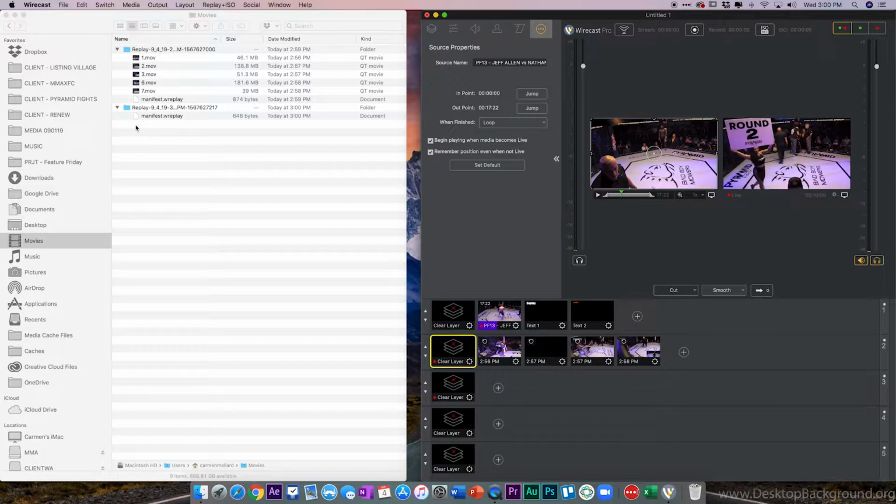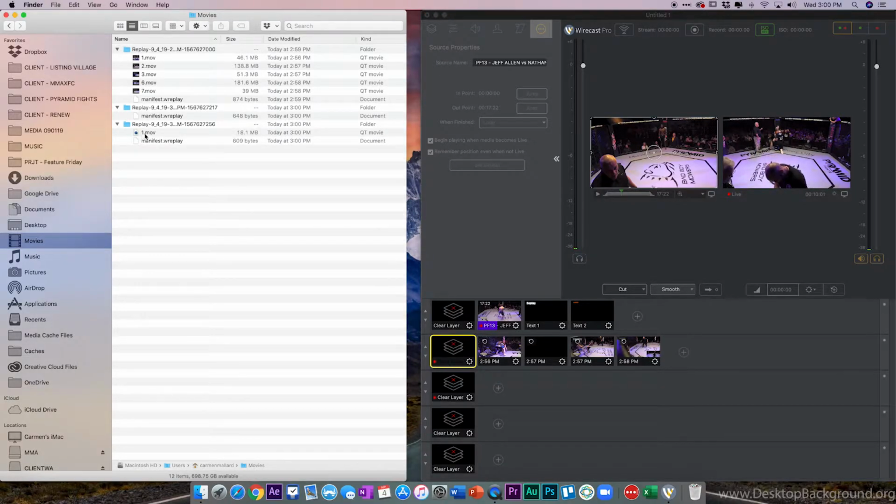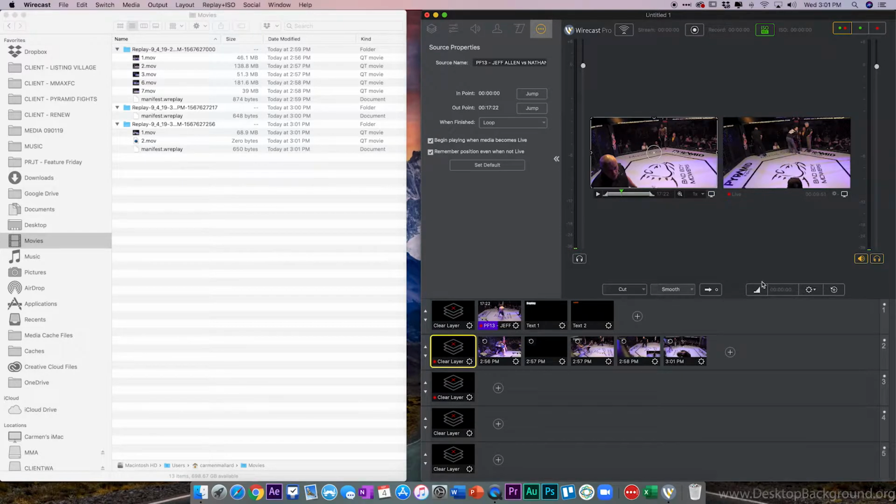So if I start it again, it's going to start a new replay, and it's running a 1. And then if I push replay, it'll go to 2. Now 1 is the replay that I made. 2 is actually what is recording right now with ISO. It will record every 30 seconds. It will record 30 seconds worth of video. And after that 30 seconds, it will move on to another 30 seconds, and then another 30 seconds.